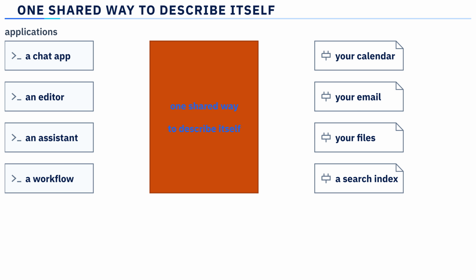Now the same picture, with one thing added in the middle. A shared way for a tool to describe itself, and for an application to ask. Right now, the one people mean is called MCP. That name is the part of this episode most likely to date. The shape is the part that will not.